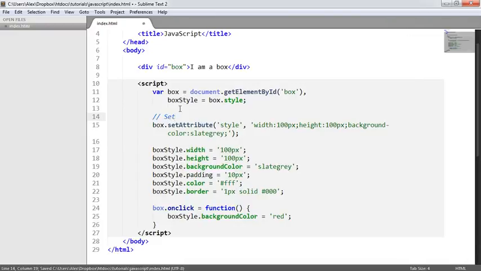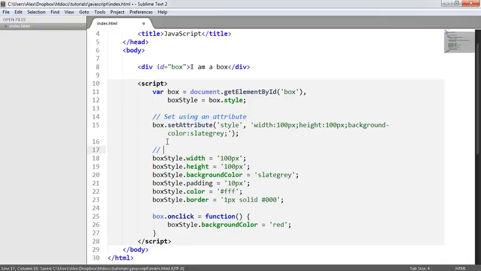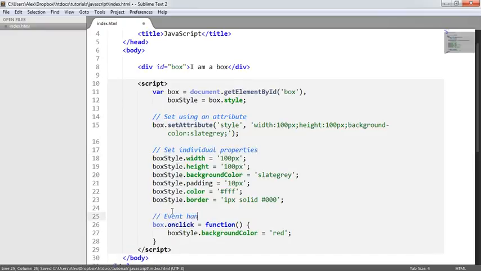So set using an attribute, or set individual properties and event handler. So we've sort of talked about the way we're doing it this way, and also when we should actually use the style changes, and it should only be really for things like dynamic functionality when you need to, not on page load. You use CSS styles for that. So we've looked at setting styles here within JavaScript.